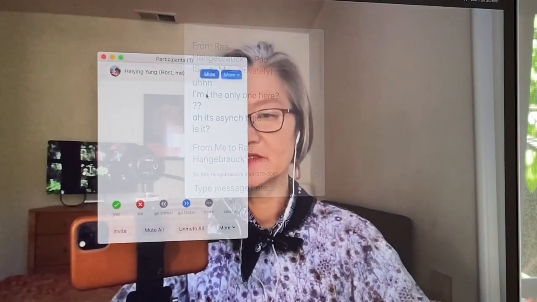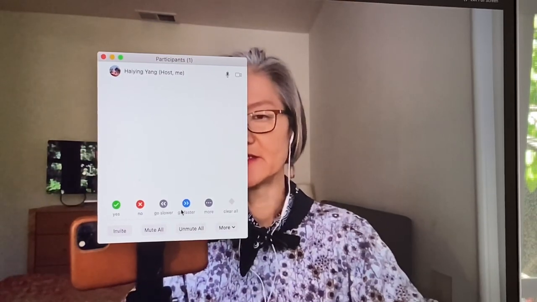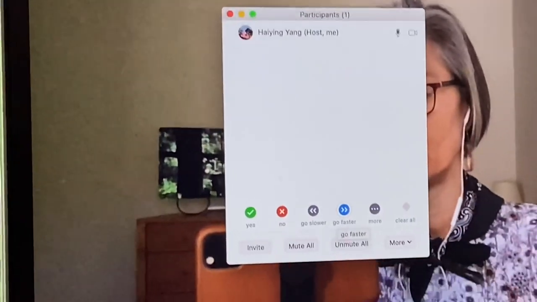So be kind. If you hear one student's parents talking, or the family noise, be kind. Notify that student and say, please mute yourself. Most of the time, you can mute them. You mute them and notify them or not, let them know that you can close the door or that I mute you so that nobody hears your background noise. But right now, I just mute everyone. So in the class, you have this participant page. When you click on participant, this participant page pops up.